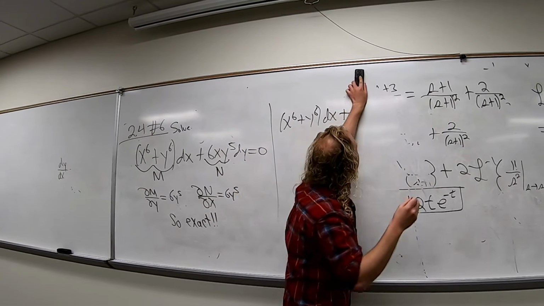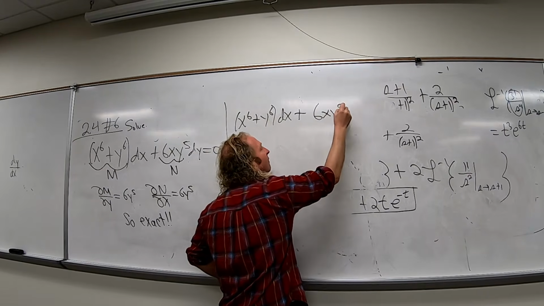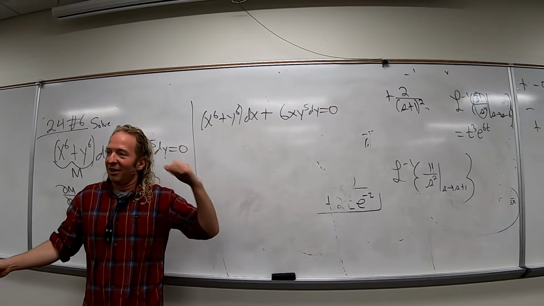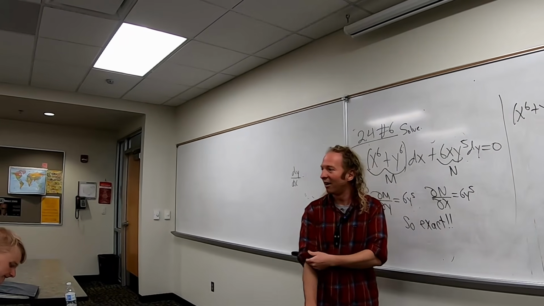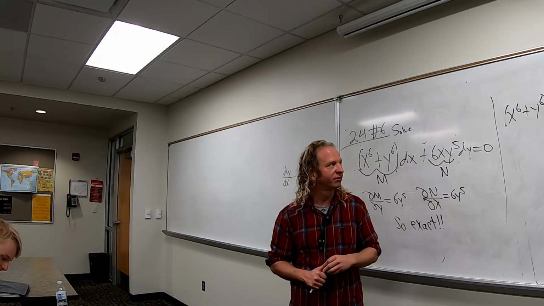How do we know what we're going to be solving for? How do we know when it's going to be homogeneous or when we're going to be solving it this way? You don't know. You have to be a math god. No, just say solve. Well, you can always just check and see if it's exact, by doing it.